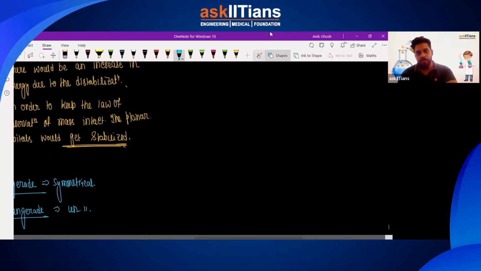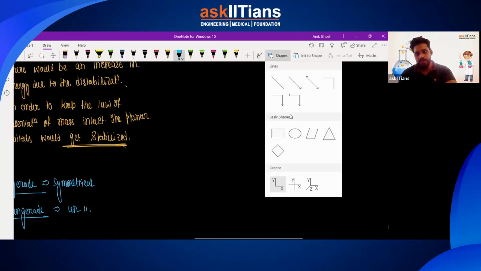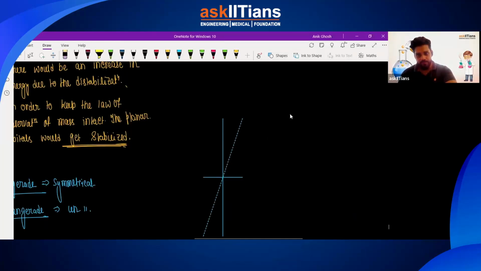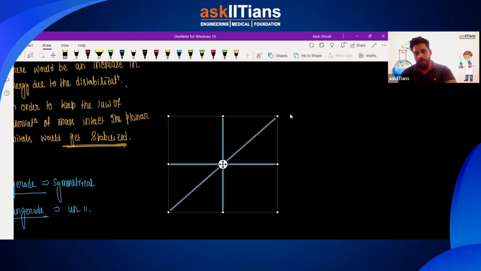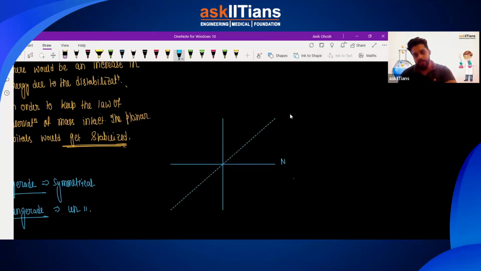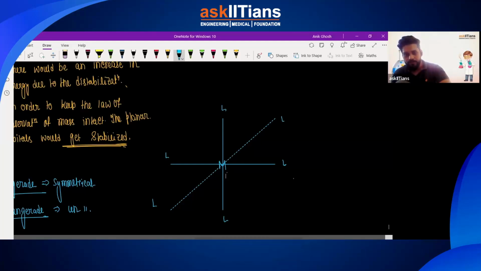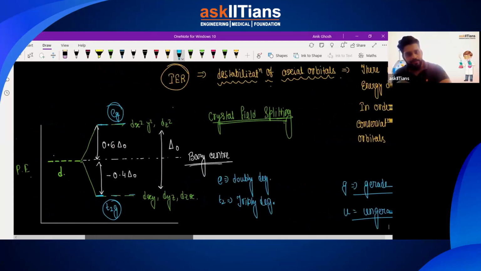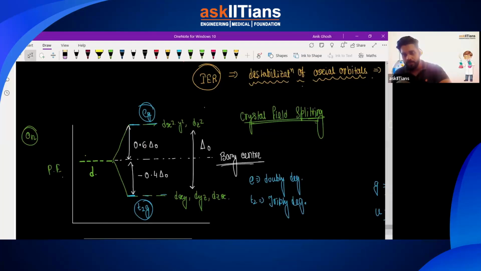See, you are talking about octahedral geometry. So octahedral geometry means, guys, you can understand there will be 6 positions. If I want an octahedral geometry, I need 6 positions: 1, 2, 3, 4, 5, 6. Here is the method, right? So you can understand, guys, in the octahedral geometry, they are approaching from the axial sides. As they are approaching from the axial sides, the axial orbitals get destabilized and the equatorial orbitals get stabilized to keep that overall energy constant. That is called crystal field splitting. I guess we all understood this part, right? Now here goes the story.